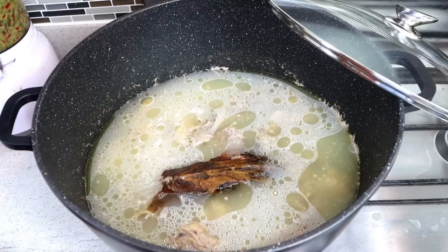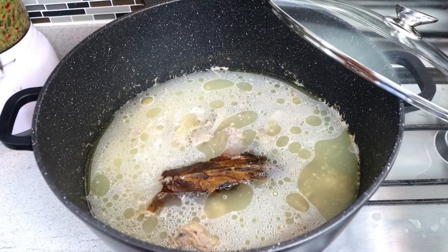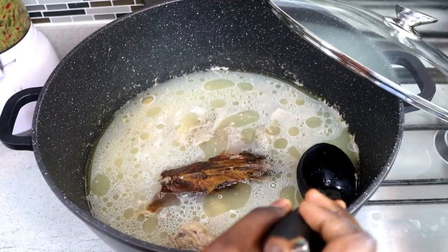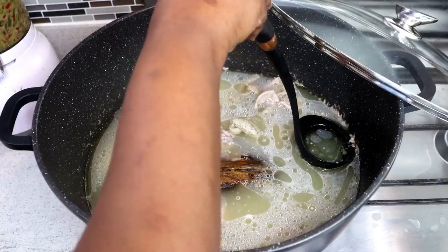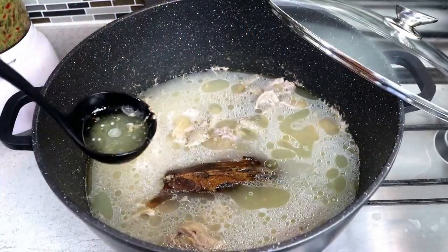So okay, we've added our small catfish now, so I'll show you what we're going to do next. I'm just going to take this and take out the oil from the lamb feet. It's not too much, so it's better to just take it out and that's it, voila. So I'll take it out and I'll show you what to do next.